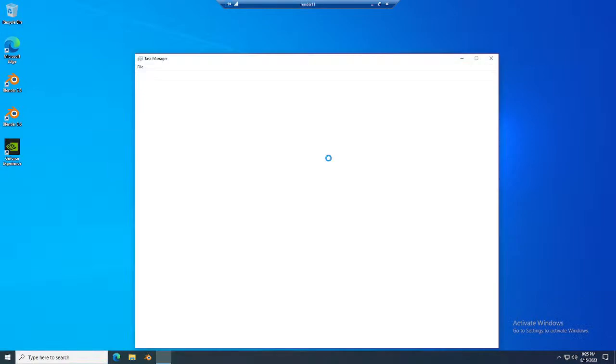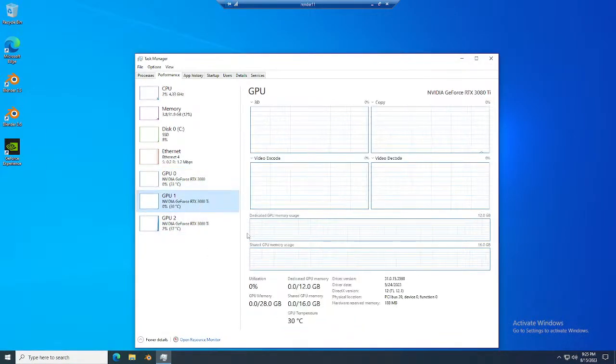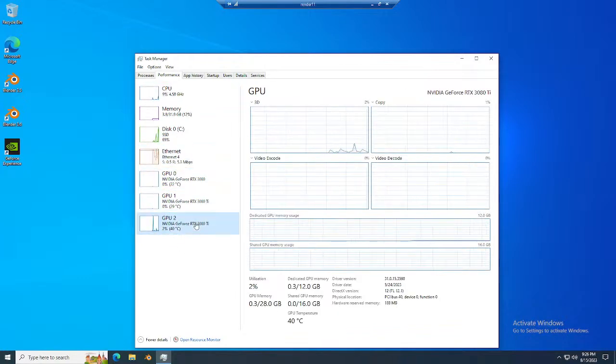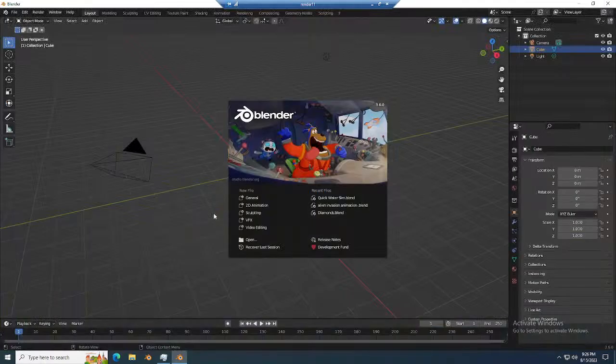But here, let me show you. Task Manager, Performance. Okay, so we have a 3080, a 3080 Ti, and a 3080 Ti. Okay, these ones are not installed in the board. They are installed on mining risers, which are one lane. I've never had those tests slow enough to affect a render, especially on a longer, more heavy scene. So I'm not worried about the risers too much. I think I measured the difference to be maybe up to 3%. So it's not really a big deal.